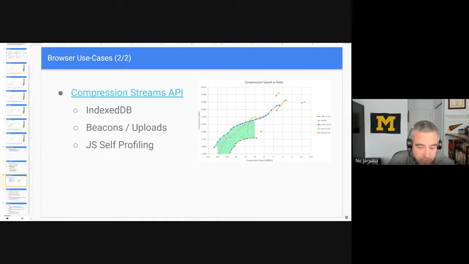Most of our beacons have resource timing data in it, and that is quite a lot of data. Our beacons can grow from 10 to 50 kilobytes in size, depending on the amount of resource timing data. And that's after we do a lot of string level optimizations around compressing the resource timing tree and stuff like that. We've looked into potentially using the compression streams API to pre-compress our beacon data with gzip, or something in the browser before we send it out, and just have our server read the gzipped upload.